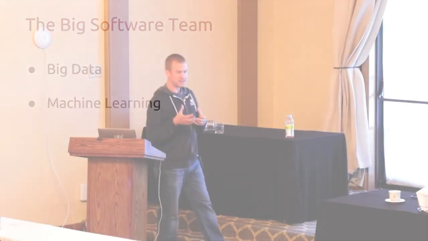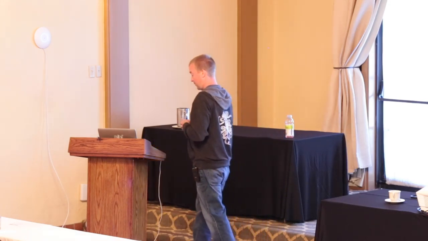These concepts of software are very complex, with lots of moving parts. You have lots of scale, you have interoperability issues, and not to mention probably hundreds of applications that would fall under the big data umbrella. So to get all these things together, you really need a tight model, something that you can rely on. And the same with machine learning. Many of you may think of something like Spark, TensorFlow and DL4J, and in-memory processing of large data sets and some machine learning. So that's what the big software team at Canonical is all about.